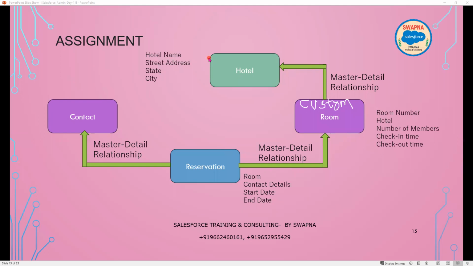Now create this structure in your Salesforce org. Right now, you guys might be aware how to create a master detail relationship and lookup relationship, right? So create this structure in your org. Take a note of it or take a screenshot of it.